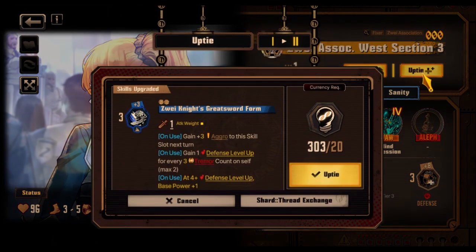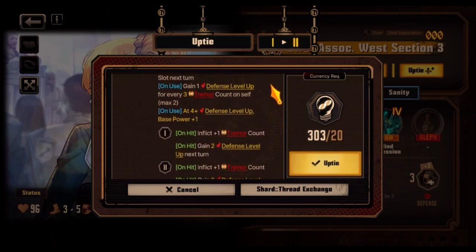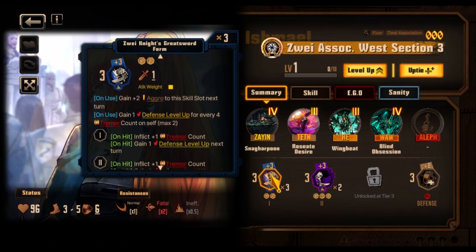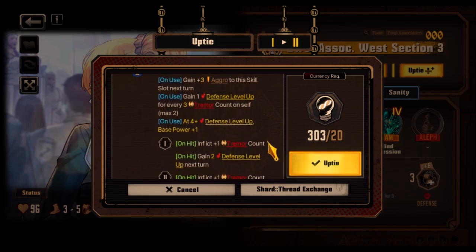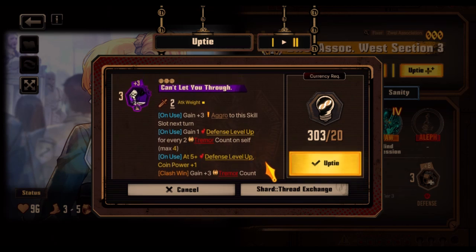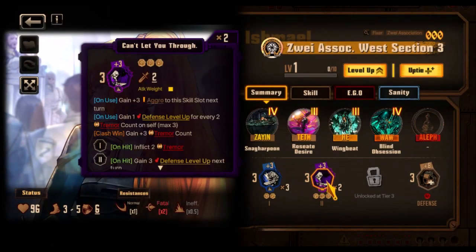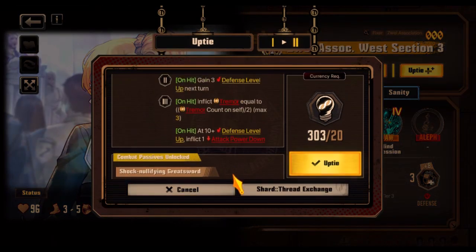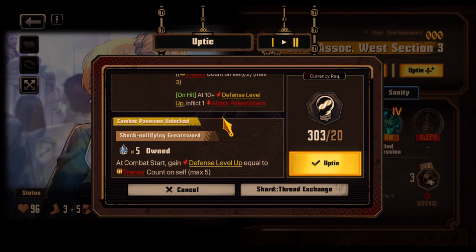So let's just tweak her up a little bit. Gain 3 aggro to this skill slot. Gain 1 defense level up for every 3 tremor count on self. Actually, is it? Okay, for every 4 tremor count, now it's every 3 tremor count. And gain base power from being 4 defense level or better, increases the defense level she gains to a maximum of 4 on her skill 2 as opposed to what she has at the moment, a maximum of 3. Three tremor on hit, maximum of 3. Gain defense level up equal to tremor on self to a maximum of 5.